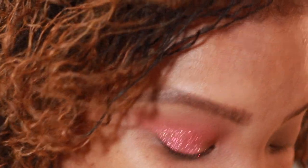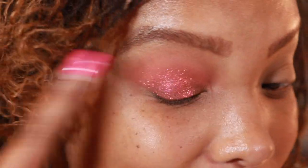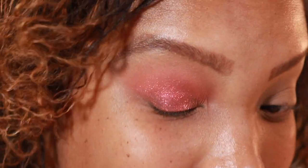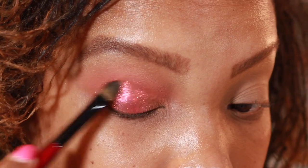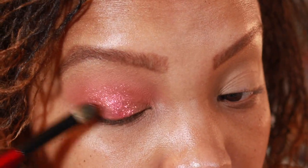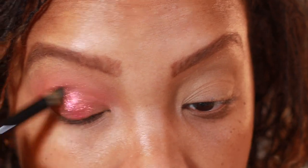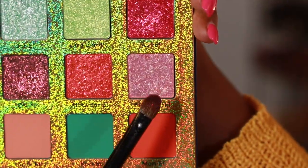Apparently I was not recording because my battery was about to die while I was showing the color I was going to lay down, and I just started putting the color on and not recording. So I just laid this shimmer down, so nothing too exciting there, and it's going on really well, and I was about to add maybe a third coat, and so you can see it is pretty opaque when you layer it on. So yeah, that's what happened there.